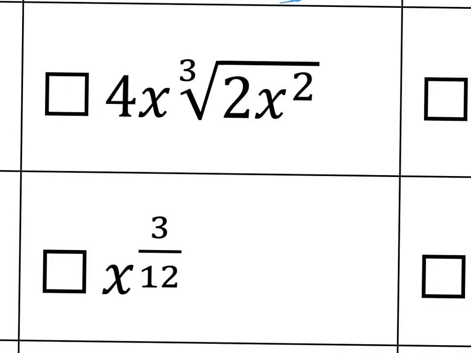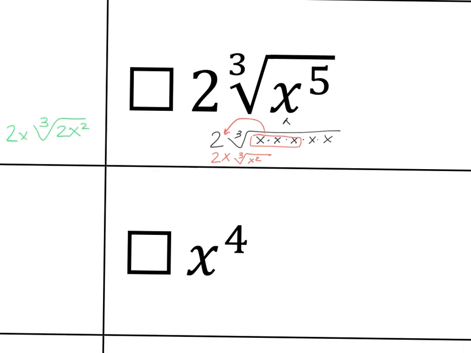On the next round, I could see if I could reduce anything, but looking ahead, I already know that I need groups of 3 primes to be able to take 1 out. 2's already prime, so I can't do anything with that. X squared, there's only 2 x's there, so I don't have a group of 3. So this is probably as reduced as it could get. So I have 4x to the third.